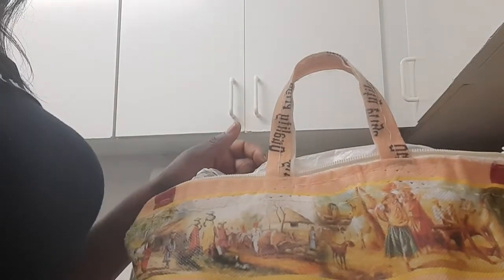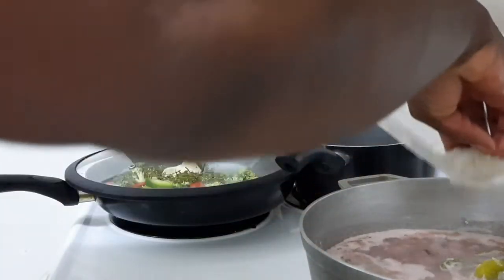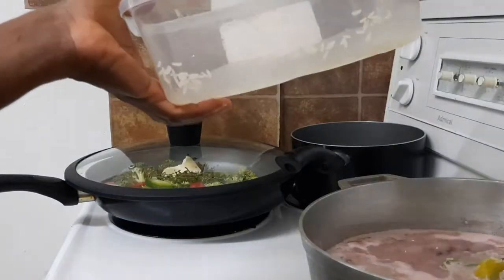So now guys, I'm gonna do like 2 cups of rice. 1, 2. I'm using basmati rice. I'm putting in my rice. I think I'm gonna take out some of the water because I don't want the rice to be too soft. Too much water, the rice is gonna be soft. It's not gonna come out shelly.